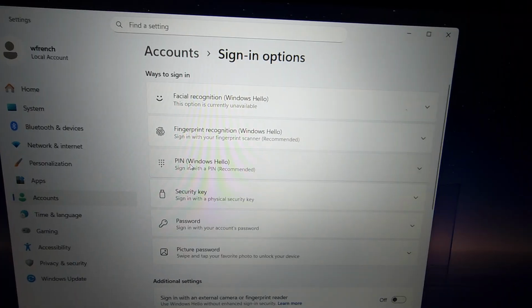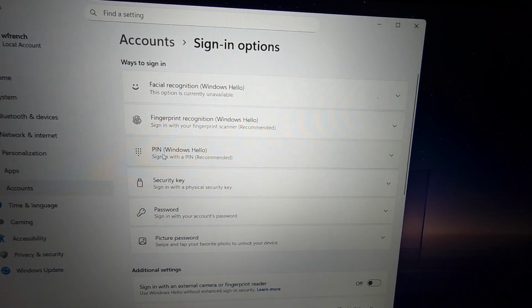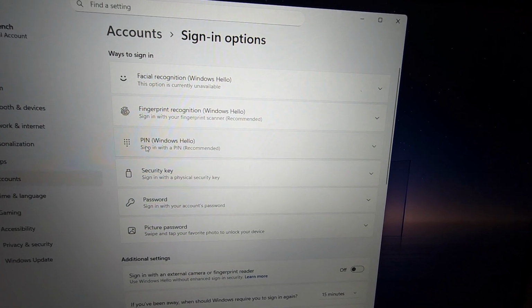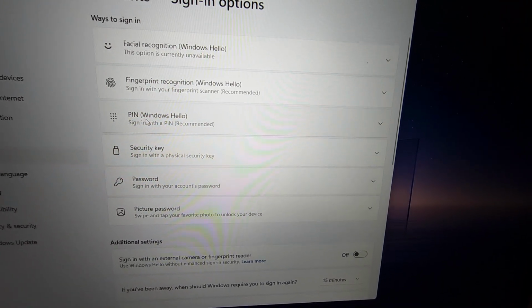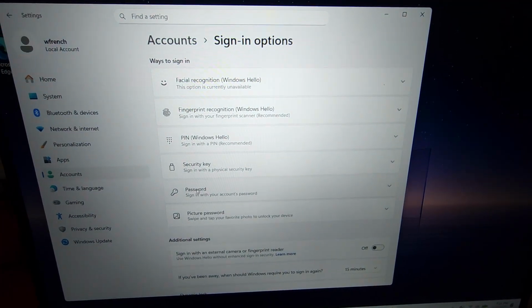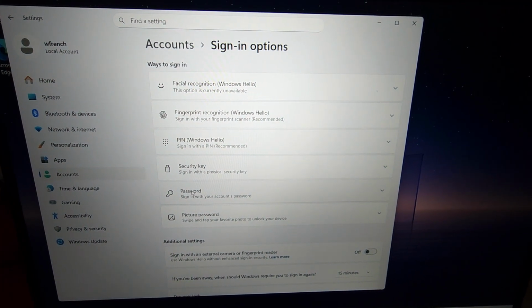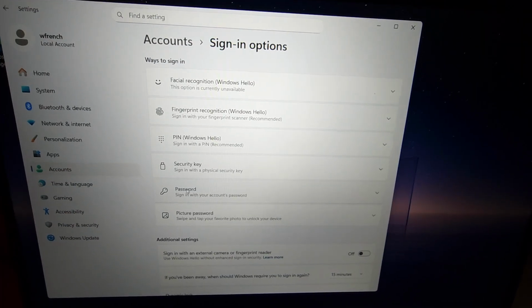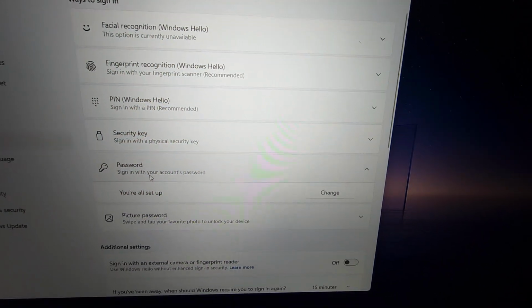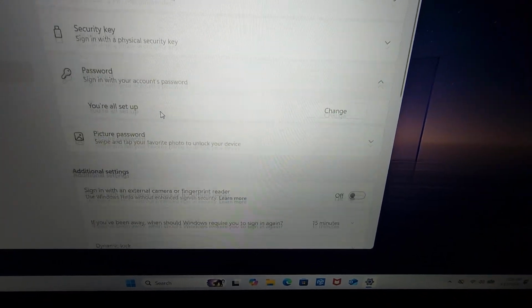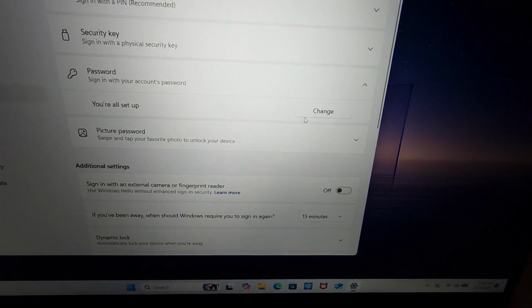And the Windows PIN, that basically allows you to type in a multi-character value. Basically, it's the same thing as a password, but it's stored in a different place than your password. So let's see the password I've given you, which is going to be in this video. Doesn't seem to be cool. You don't like it, you can change it. You would click here. Wait for it to open. It says you're all set up. Let's change it.